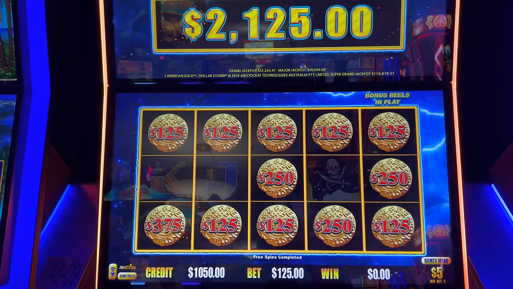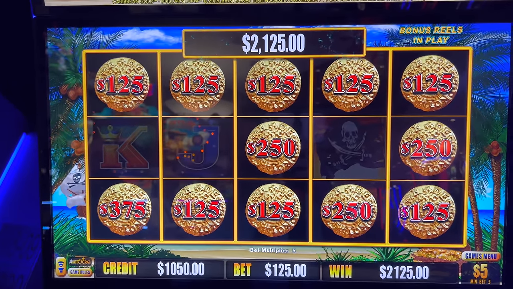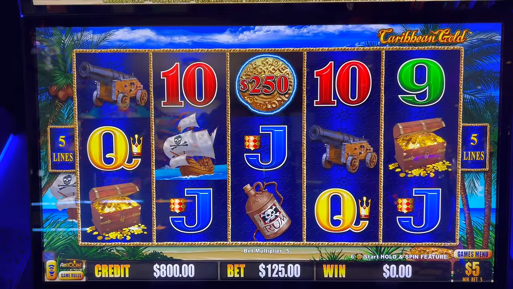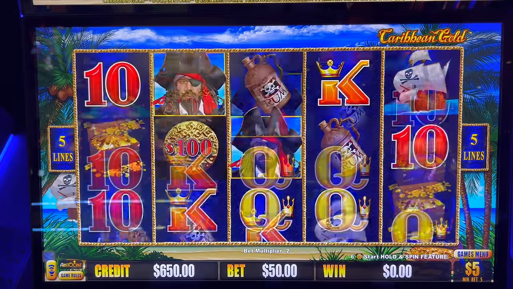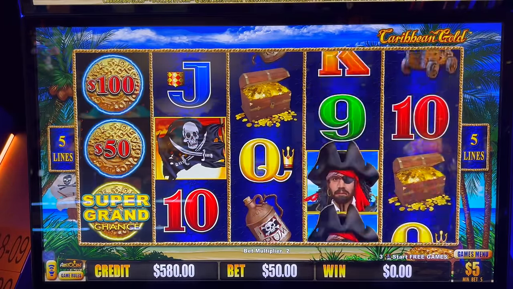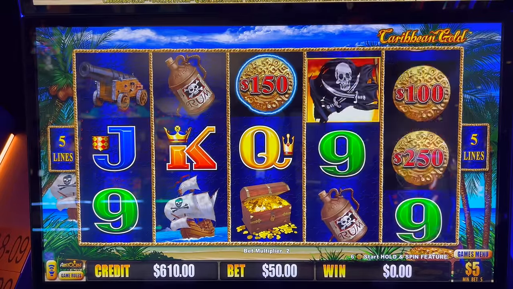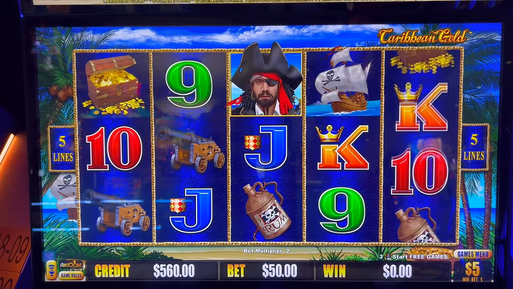Another little one, $2,125 on that $125 max bet. And we done. Hi again. Ooh, it just flashed there too. Ooh, you're in it. Do it. David. Back to back, super grand chance shows up. At only $50? Money back again.